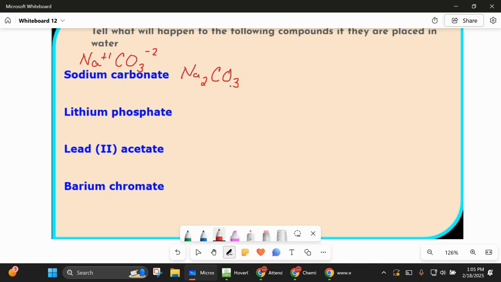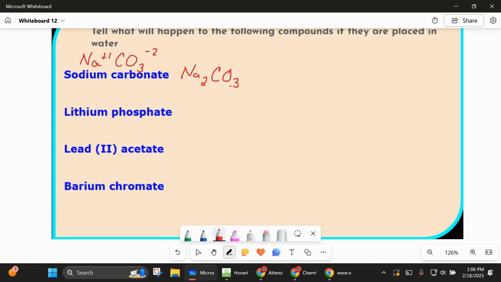But these are the steps you need to go through, ladies and gentlemen. Now, if you are good enough to where you know the charges and you can do this stuff in your head, more power to you. Do it that way. But if you're not, put the charges, do your crisscross, make sure you get this compound correct. Because believe me, in the next unit, and the unit after that, and the unit after that, if you write this formula wrong, you're going to get your problem wrong. Okay? It is that important. All right? Questions?